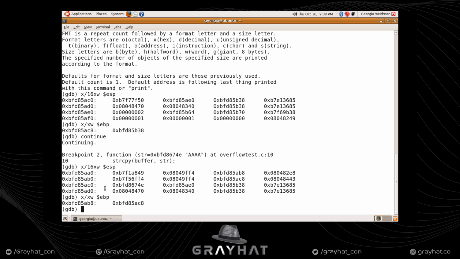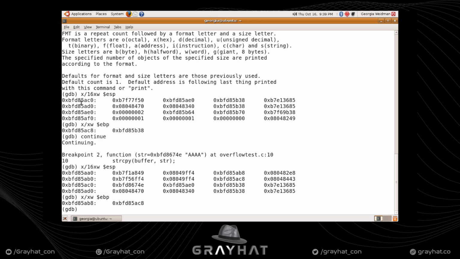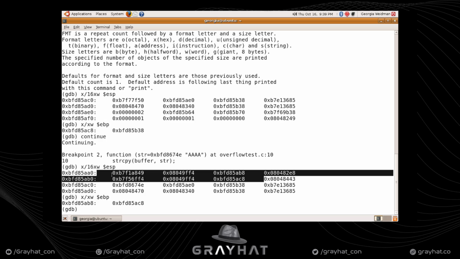Since it's at B8, this is part of function stack frame as well as this here. So a little bit bigger stack frame here. 5 of those bytes are going to be for buffer. We don't know which 5 those are yet, but we will see that presumably after the string copy. We should see our A's show up, and we should be able to tell when we hit our next breakpoint. So remember, if we look up here, starting at our C0 is where main is. So this is main's stack frame, and this is function.